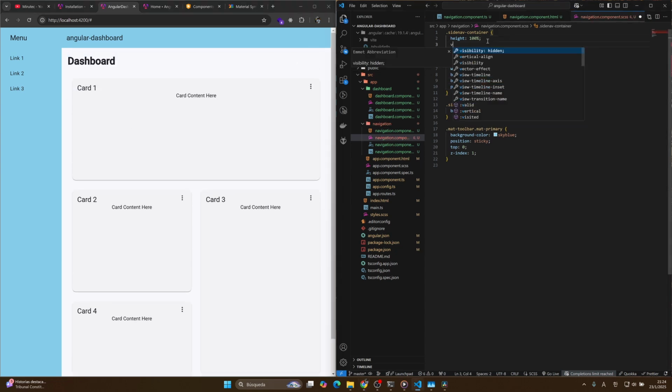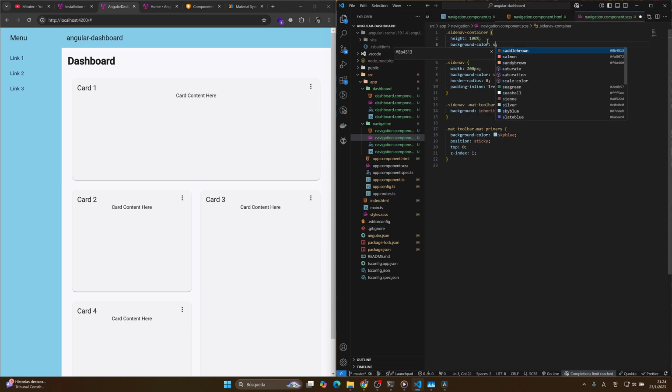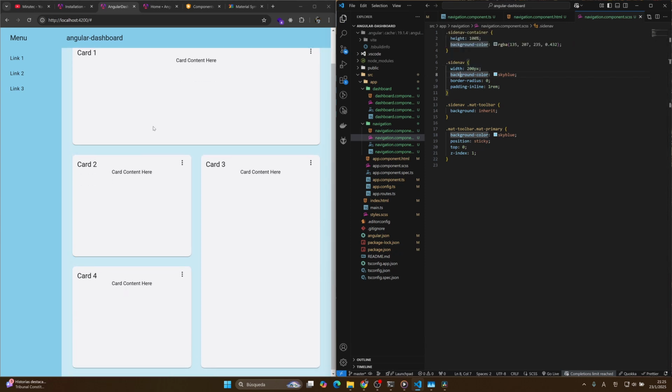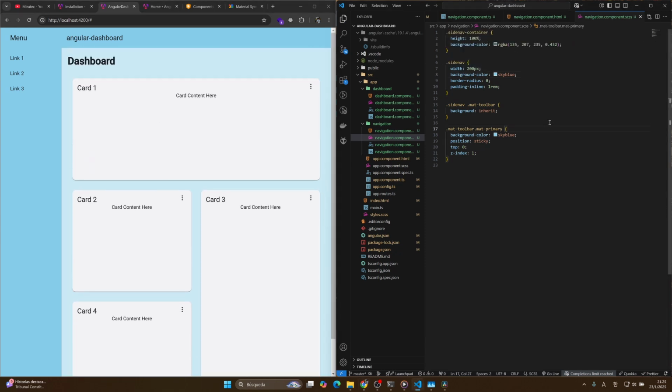And then we can also add some background in our dashboard. I will add the same background color, sky blue, and we can play with the transparency. For example, I don't know, this color. Okay, looks better. And then let me remove this title and change this menu.